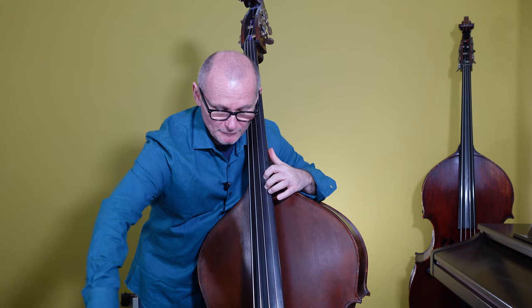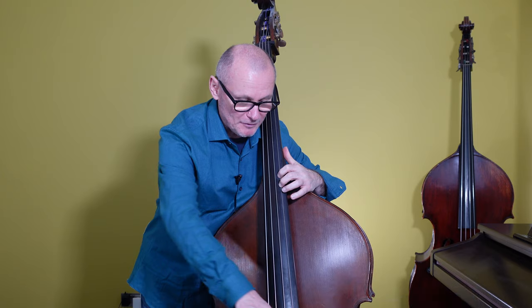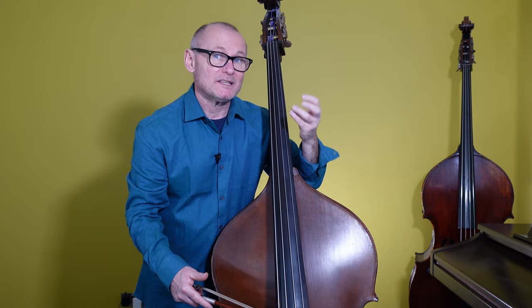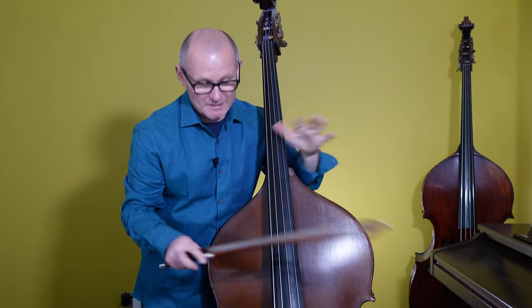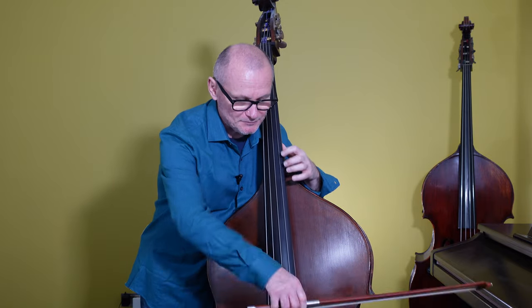Now F sharp, second finger. And now this time I would actually change to my third finger to play the G. So coming into the thumb position, of course, we will replace our fourth finger with our third finger, but that's a whole different story. So we just finished on this G here.